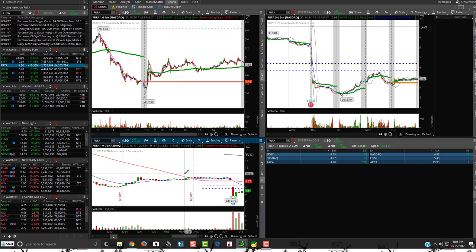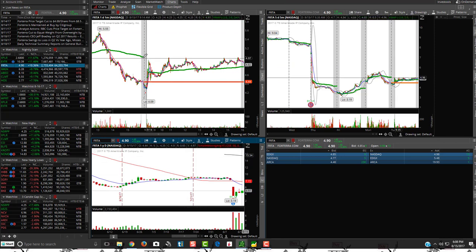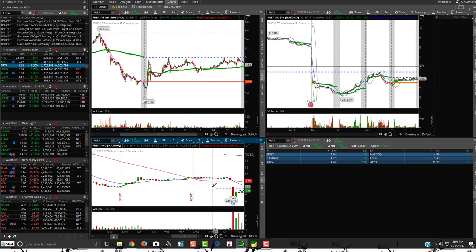FRTA kind of traded sideways. Let me just remove these drawings. So you'll see here, wow, quite a few times, right at that $5 marker today. Look at how many times, 1, 2, 3, 4, 5 times it tried touching to break. It didn't. And you'll see previous resistance there. So if it can break $5 here, it can go up to potentially $5.50. But then look at these areas of resistance. So just kind of trading sideways. I don't love it, so not going to put it on.